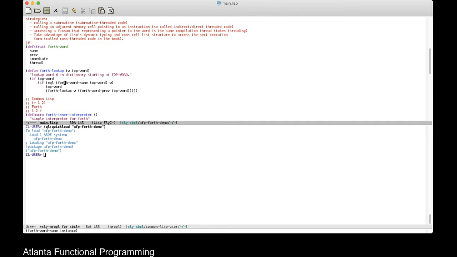So obviously you can't use EQ at that point. You can't use equal either, because equal is going to look at two constants and their values. So when you're doing searches, more than likely the equality operator that you're going to be using is EQL, not equal, for anything related to looking up a particular dictionary word.